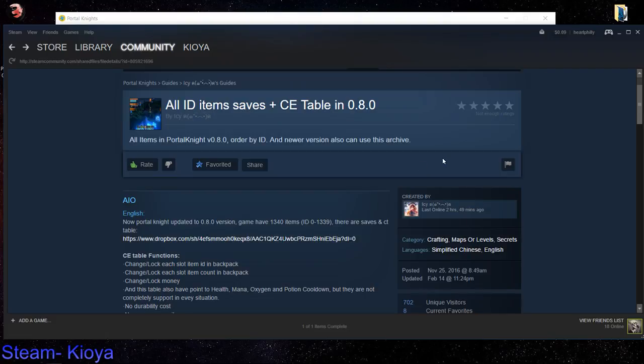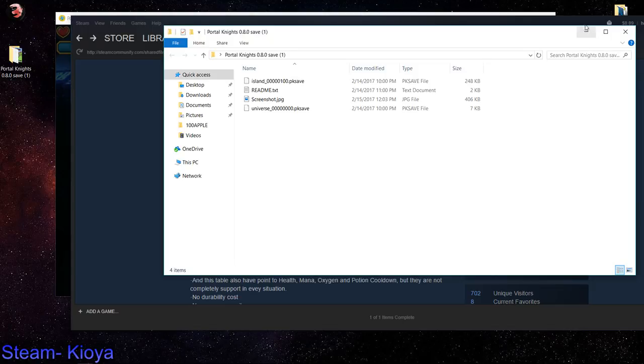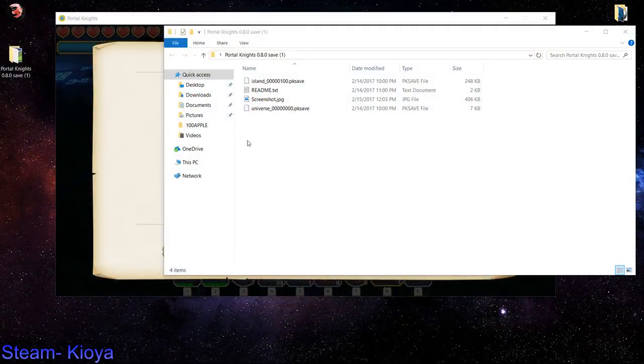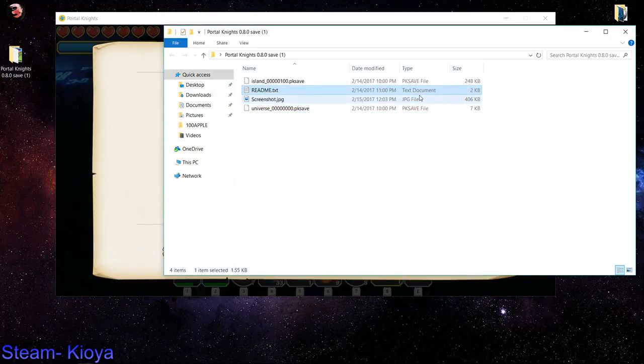What we're first going to need to do is find a link he provided below, download it, drag it to your desktop, and then open it up. Once it's opened, you're going to go to README. README is going to show you exactly where the file should go. If you don't know how to read, I'm going to show you how to get there.